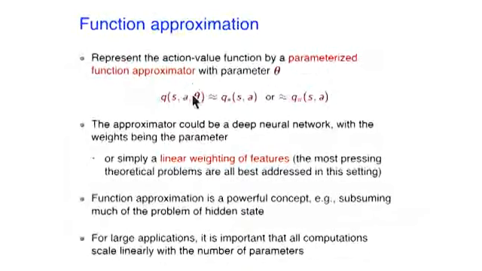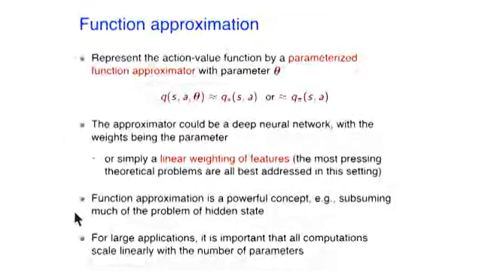Anyway, we're going to use an approximator, Q hat, which uses a parameter. Those parameters might be the weights of a deep neural network. Or more often in my own work, the approximation is a linear approximation. So we have a bunch of features, and we take the inner product with the parameter vector. Then we have simply a linear weighting of features, and I still think this is where we should be working for a while longer until we solve the theoretical problems. Of course, we should also do deep networks and everything else, but the linear case is not solved.